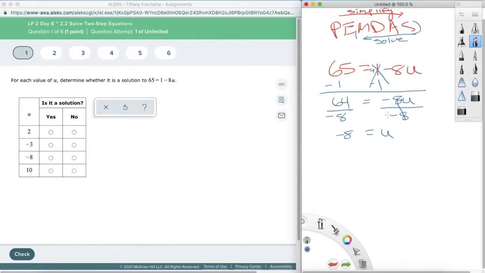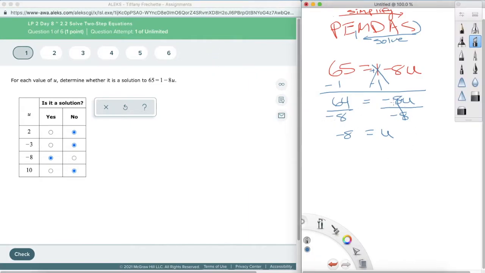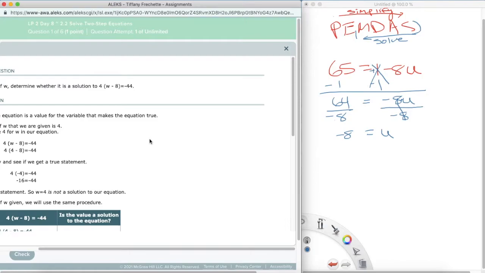All right. So we know u has to be negative 8. And so what we do is we go on this list and we say, okay, so u has to be negative 8. Well, that means it can't be these other ones. So you're only going to select one of the 4 solutions. All right, you're not going to select more than one. So the other method to complete this problem, which I know the explanation, I believe, is kind of going more in this direction. So I'll pull this up.